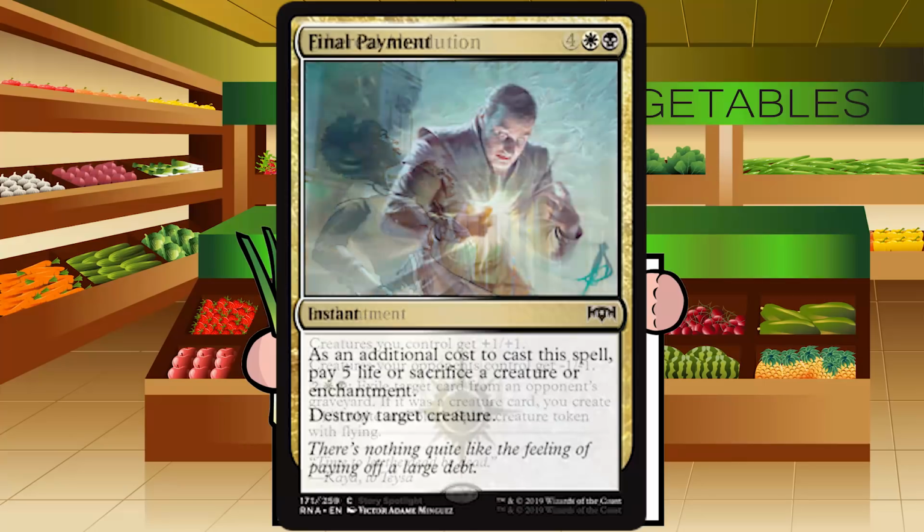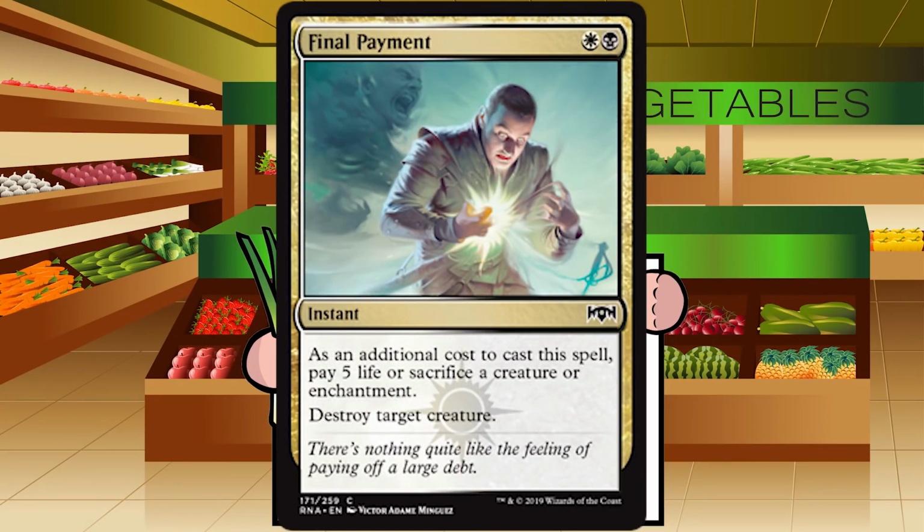Up next is Final Payment. Final Payment is white-black for an instant at common. As an additional cost to cast this spell, pay 5 life or sacrifice a creature or enchantment. Destroy target creature. 2 mana, instant, kill a creature is great. It is not an early game kill spell because you don't want to be paying 5 life or sacking a creature to kill a 2/2 or a 1/1. You need to be killing very real threats with this card to pay the cost that this is asking.